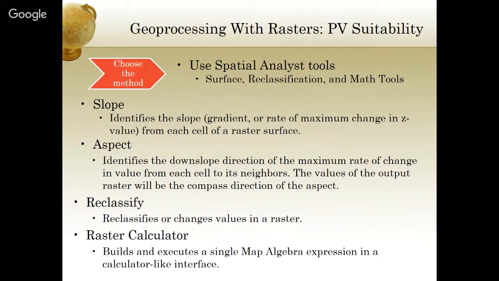So our method is going to calculate the slope from the elevation data. So output a raster that tells you how steep the land surface is, and then also calculate the aspect, which is the compass direction that a piece of land is facing. Then we'll reclassify those rasters to simplify our analysis and use a raster calculator, which is just a calculator for rasters. So you build some map algebra expression, basically like you would type in a calculator for our rasters.